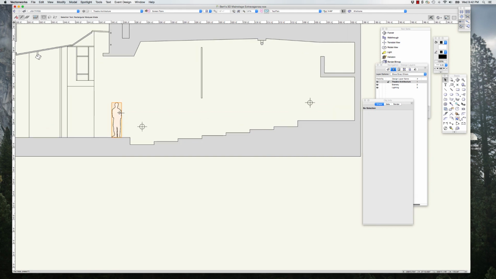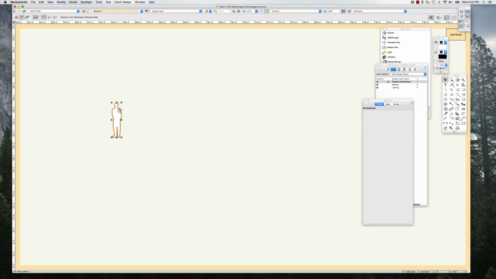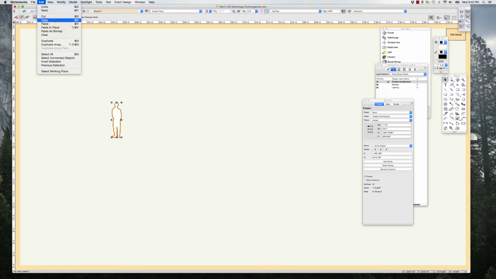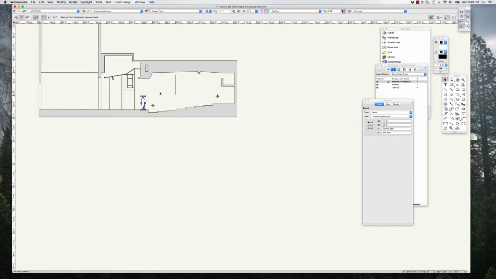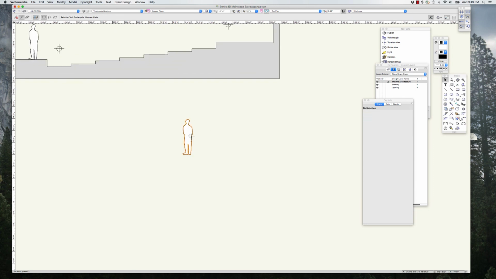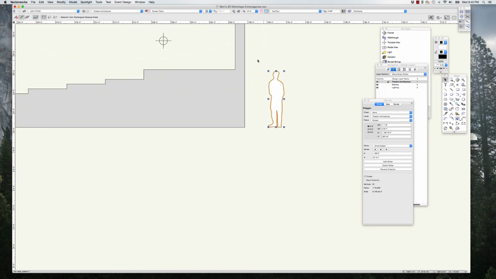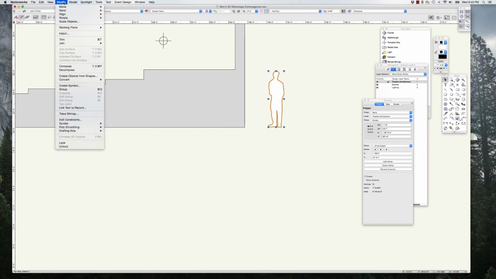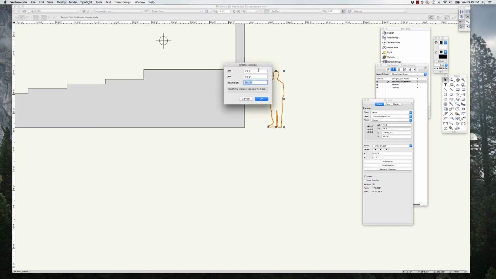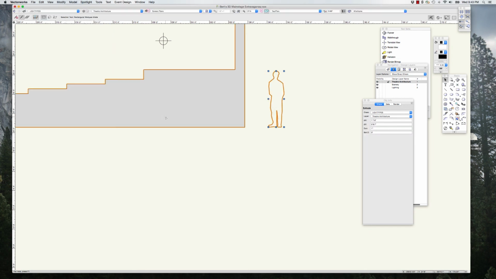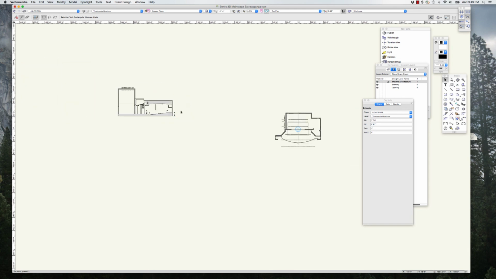So right now this is a group. I'm just going to double click on it. I'm not quite sure why it's a group. This is just a polygon, so I'm going to edit, copy, exit the group, paste. And we're going to extrude Scale Dude. He's not a very interesting guy. He's only going to get 1 inch of extrusion, so he's really wooden. See, you got it? He's a cutout. So there he is.